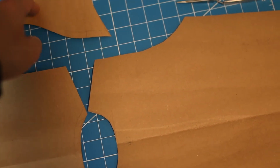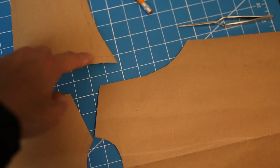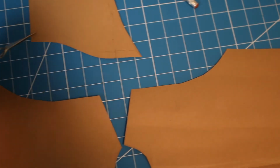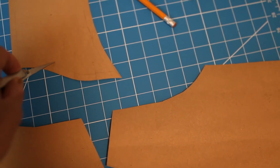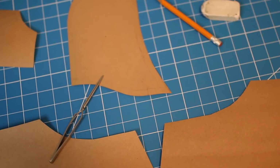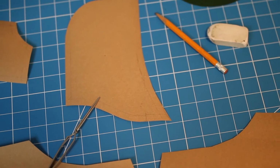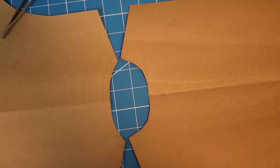When you do the hood, for example, I said the total is 28 inches. So this is half of the hood. From this point to this point, it's going to be 14, half of 28 inches. Just make sure the hood neckline is around 3 inches bigger than the neckline of the front and back pieces. Now we're going to add seam allowance.